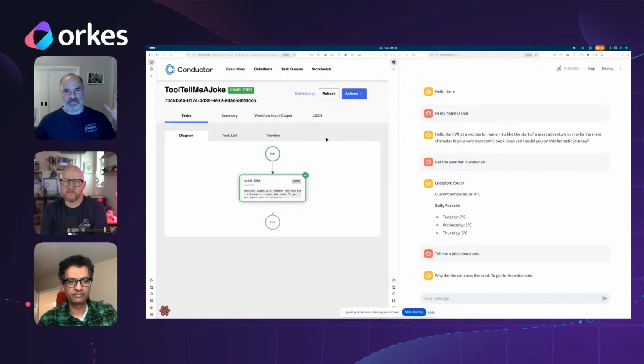So like using this silly example, asking it to tell me a joke about the weather in Exeter, where it needs to go get the weather and then needs to construct the joke. It's bringing all of those different bits and pieces together, because I think that's where the strength is: it being able to understand what it is that's being asked of it, what it's being presented with, and make that reasoning to say I'm going to go pull these different bits and pieces together.